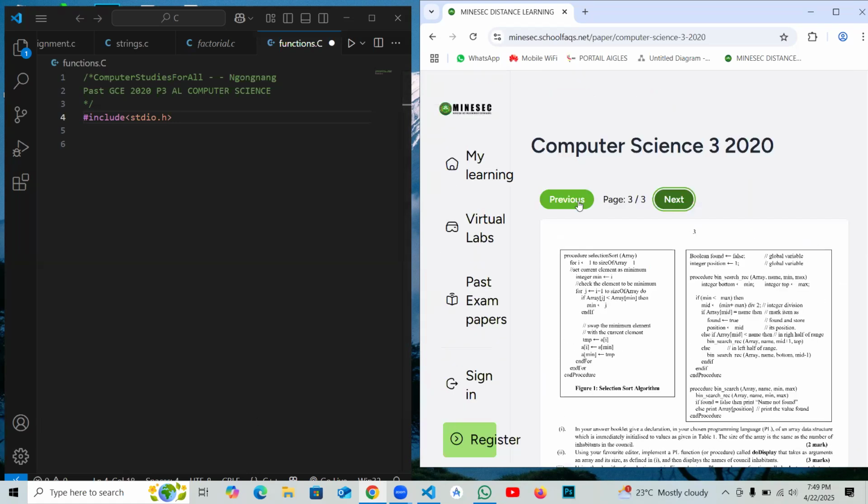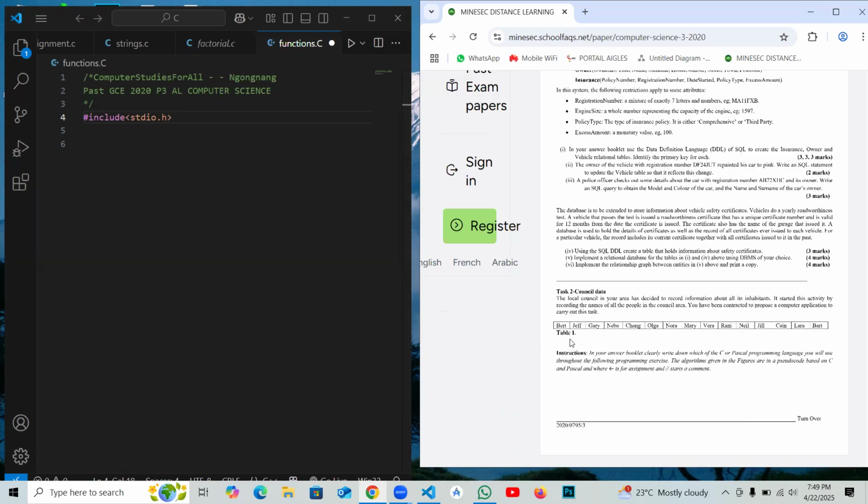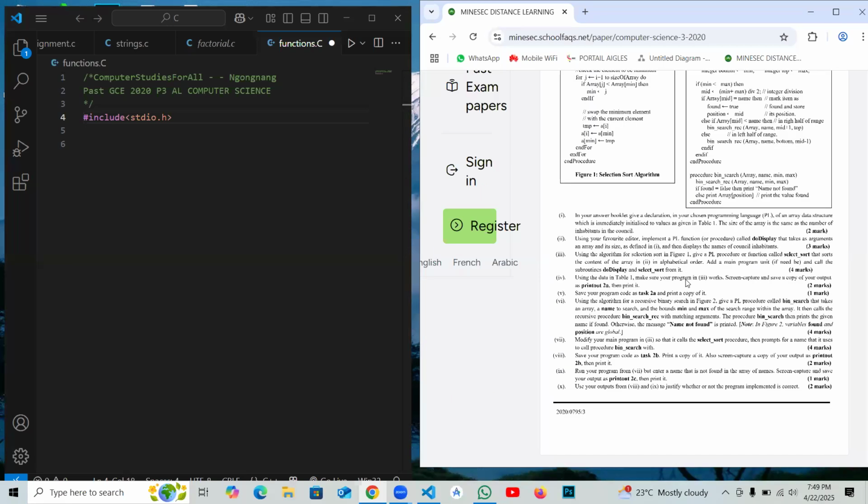The size of the array is the same as the number of inhabitants in the array. That's how many marks? 2 marks.